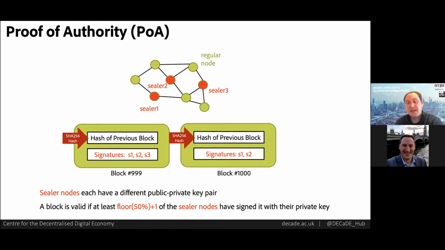Each sealer has its own public-private key pair, and signs blocks cryptographically. And basically more than 50% of the sealers on the chain must sign a block for it to be the next valid block. So essentially with POA, we're moving from an unpermissioned decentralized model like POW, in which anyone can, in theory, write a new block, to a federated model with POA, in which only a defined set of writers called sealers can write or seal the new block.